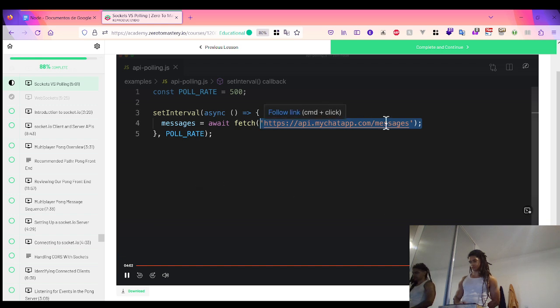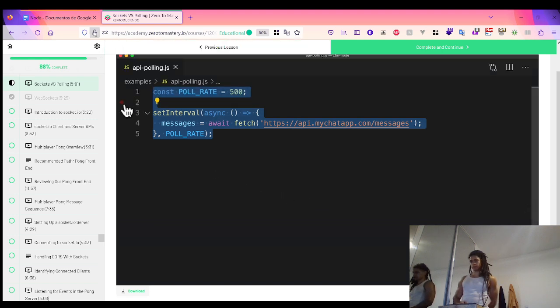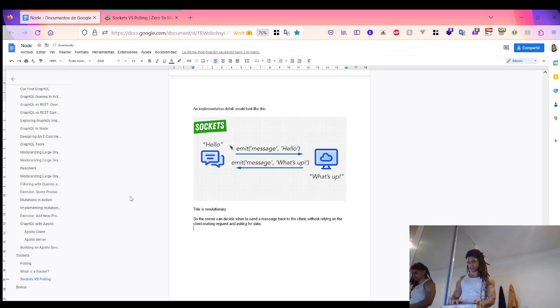The server is then responsible for keeping all of the clients, all of our front ends, up to date. It's important to know this.